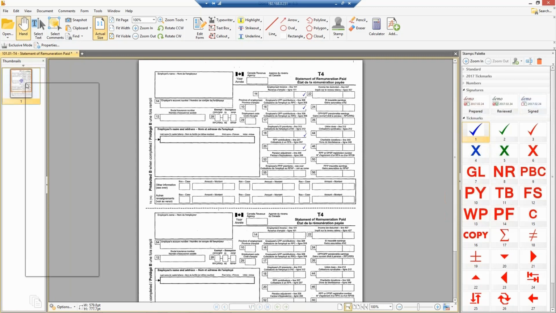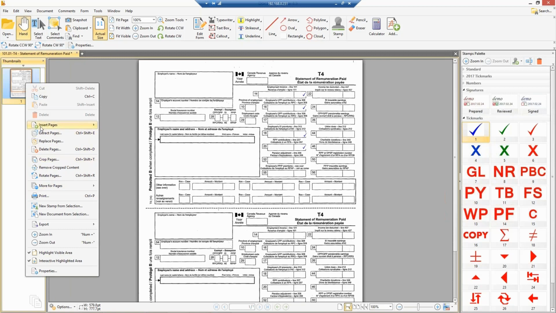The editor allows me to manipulate my document. So I can insert pages and extract and replace and delete, and I have all those lovely tools. And I have tools that I need to annotate and mark up my file. Well, those are nicely sitting here on my toolbar. And I can add headers and footers and all kinds of different elements, bookmarks, watermarks, and I can redact, and all the tools that I need when I'm working.